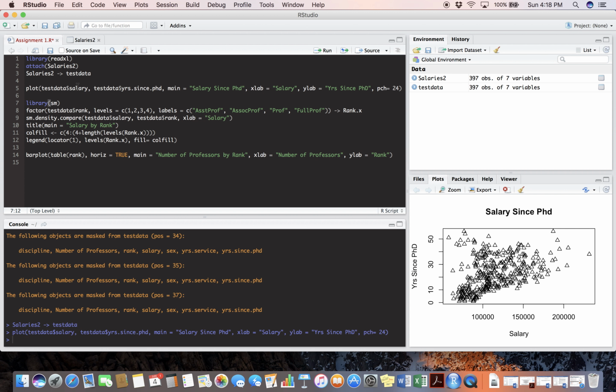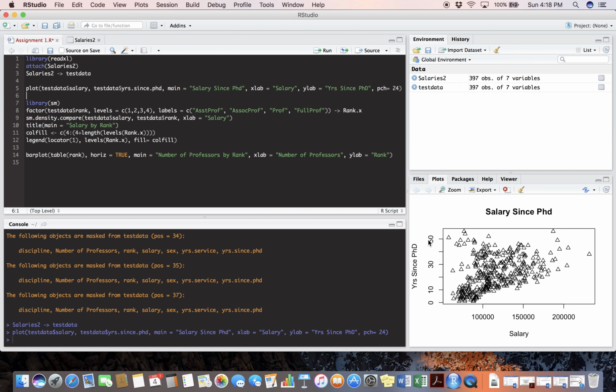And because we have indicated salary as the first variable, it becomes our x variable. And then we see again, we have test data telling R which data set we want to use, and which variable we want to indicate, followed by the $. And then in this case, the new variable is years since PhD. And since years since PhD is our second variable, it becomes our y variable.